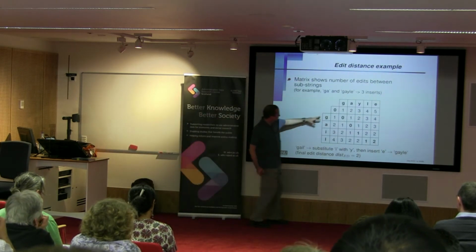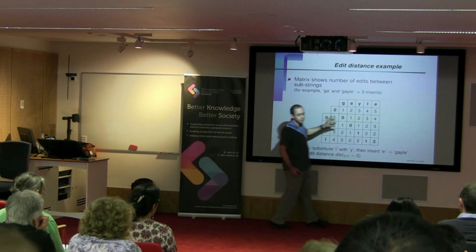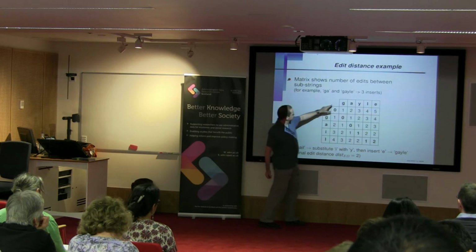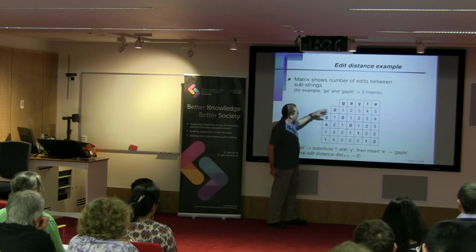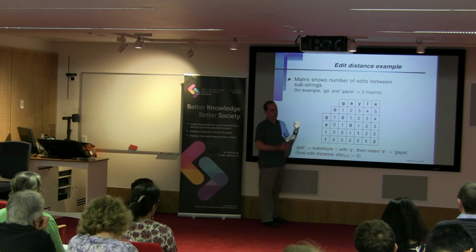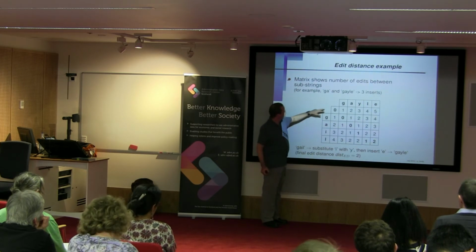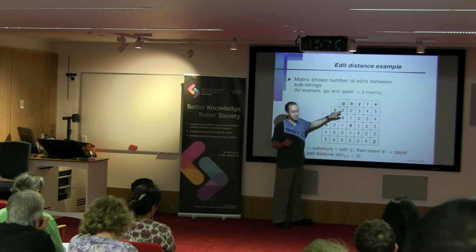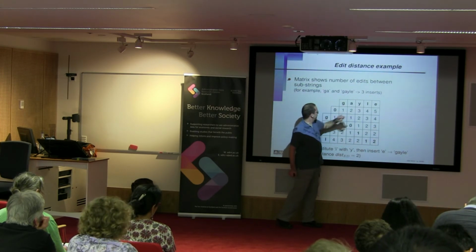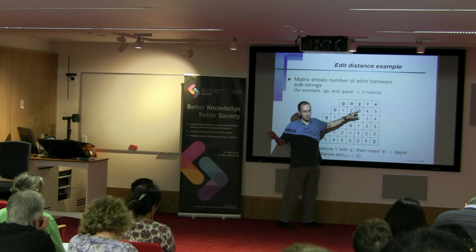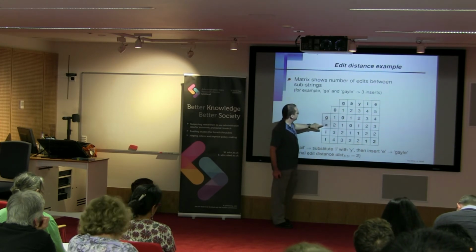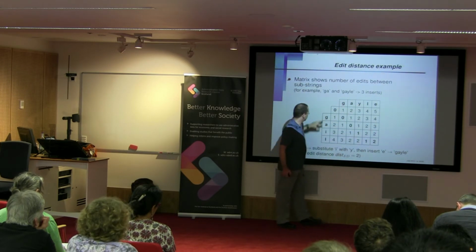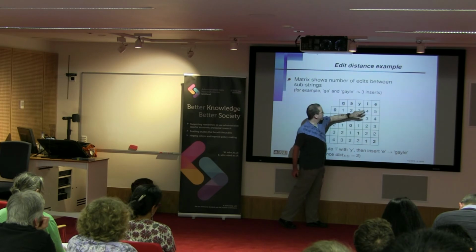So here we have Gale and Gale. So we build such an edit matrix. That's what the algorithm does. And now we look at, this is an empty string. How many edits do we need to go from one string to another string? So from an empty string to G means we have to insert 1. We have to type G. From 0 to G, we have to type 3 characters, right? To go from GA to GAL, we have an edit of 3 because we have GA. You only have to type in Y, L, and D, right?